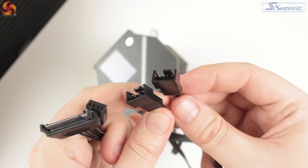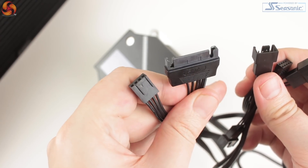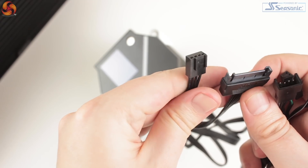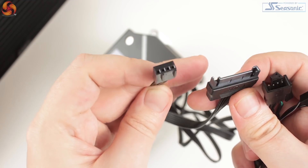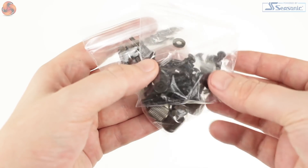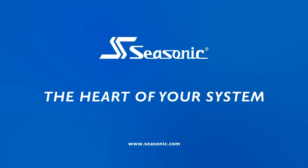Following backplate installation, you simply place the CPU block over your CPU and firmly mount it with the four included thumb nut screws. Connecting everything up does require a little bit more work. There are three PWM four-pin connections, one for each of the fans, a SATA power connection, and a further four-pin connection which runs to your motherboard. An internal USB header connection is also here to allow software control of not only the fan and pump speeds, but also the OLED screen. A full complement of long and small radiator and fan mounting screws are also included. Overall installation is pretty simple and only took about 10 minutes to get everything set up.